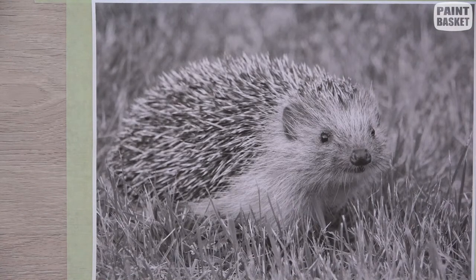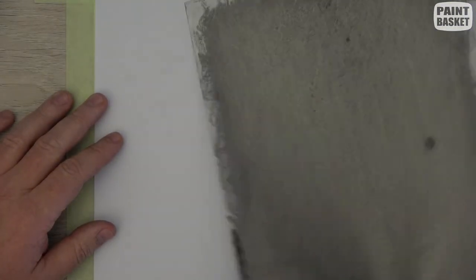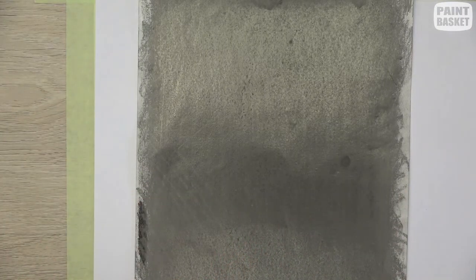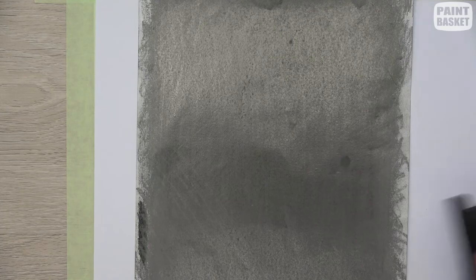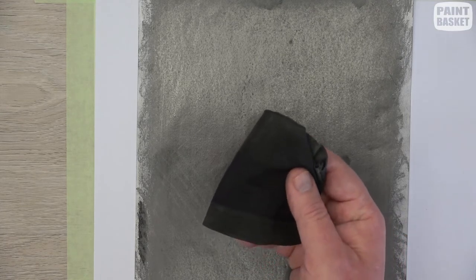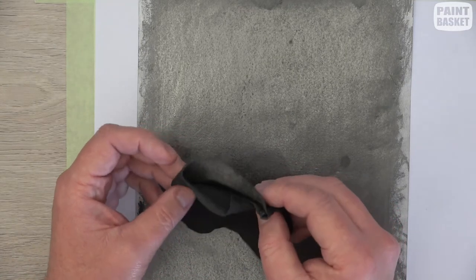So I do have a whole new technique that I want to show you. You've often seen me, let's take that away and just get some spare paper here. In most of my classes, you see me using just a sheet of paper which I've now scratched over with graphite, just a 9B graphite stick, just covered it full of graphite, and then I use a cloth to basically draw with and block in broad areas.